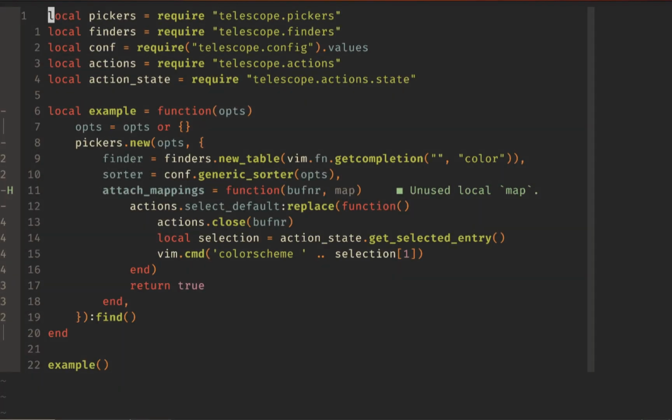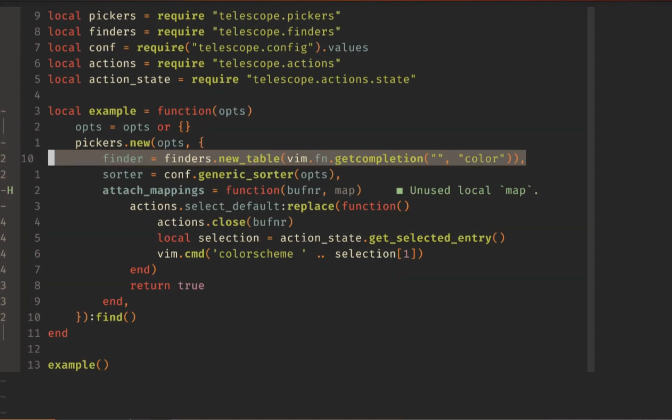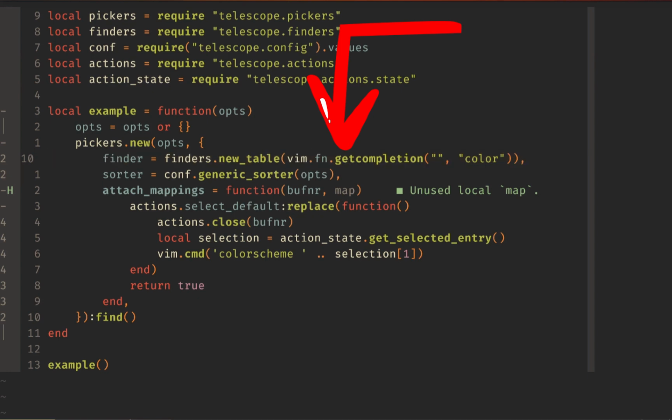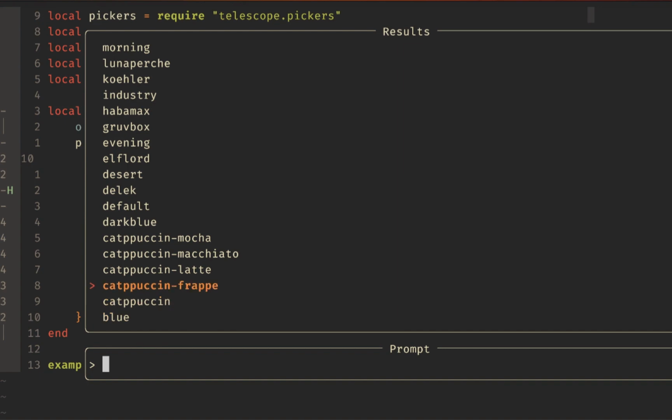All right, now we're going to make things a little bit better without having a hard-coded list. Instead, we're going to get all the colors that are on our system and be able to switch between those. So we can use the Vim function getcompletion, which is going to do the color auto-completion. If we run this, we should see all the colors that we have on our system. So do :luafile and then percent, and you can see all the different colors that we have here, like elflord.